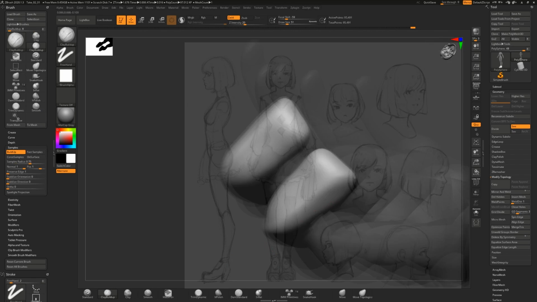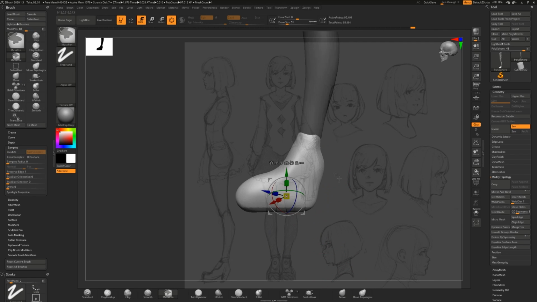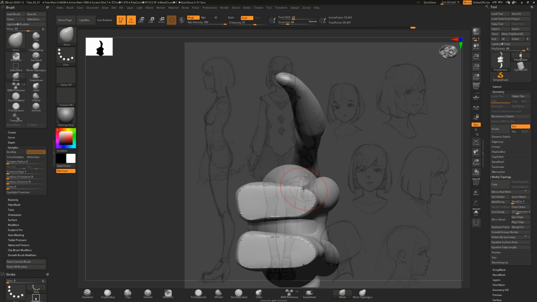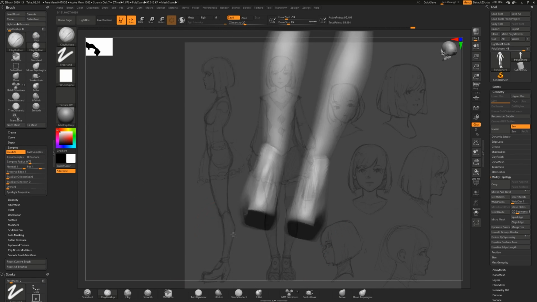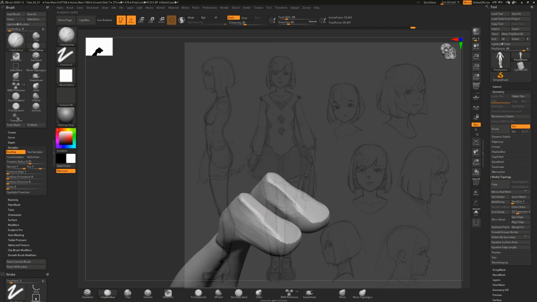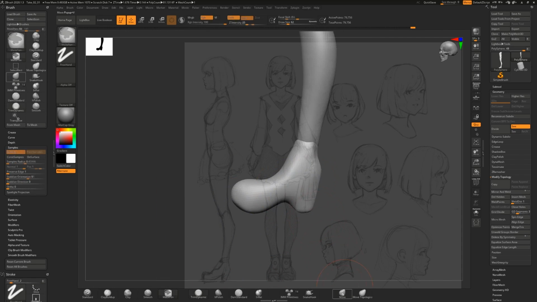I'm beginning with the feet, which in this case are actually the shoes, and I decided to go for the shoes instead of bare feet, for the simple reason that it is a very important part to the character design, and I do not intend to really show her without the shoes anyways.